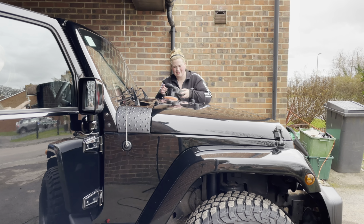On to day two. Now, it was a very simple day. It was just a case of machine polishing the vehicle and just dressing up the bits that needed it. Now, the actual hard part about this whole detail was the initial wash, only because it took way longer than we would normally take. We just wanted to make sure that we had all the dirt off that we could possibly get to. So again, enjoy a bit more machine polishing footage.